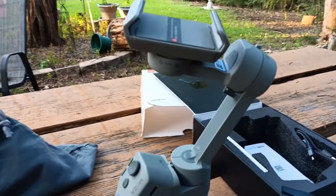All right, let me flip the camera back around. All right, guys, there you go. That is the new Moza gimbal.